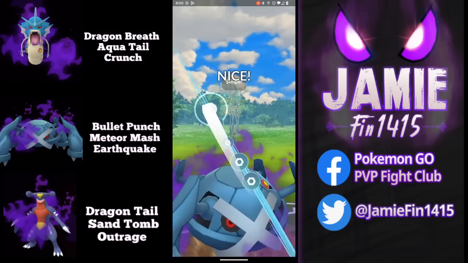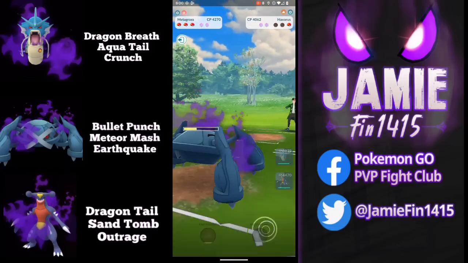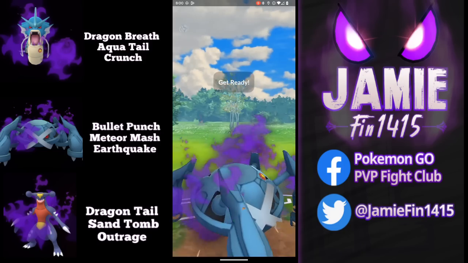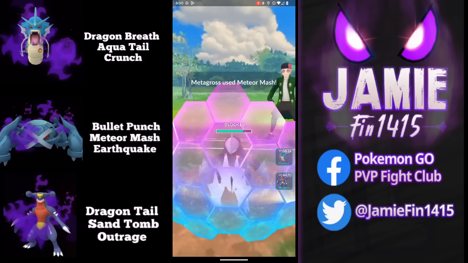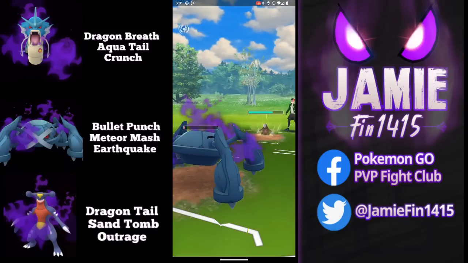Out comes Haxorus, but they can't even farm us all the way down. We fire off the Meteor Mash. Meteor Mash goes unshielded. The opponent just gets one shot. They're putting all their hopes and dreams on the back of Excadrill, and Excadrill just doesn't have enough in the tank. We fire off the resisted Meteor Mash. The opponent shields it up. We need to pivot, or we're going to get farmed down.